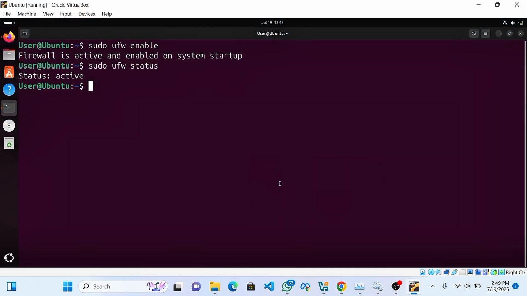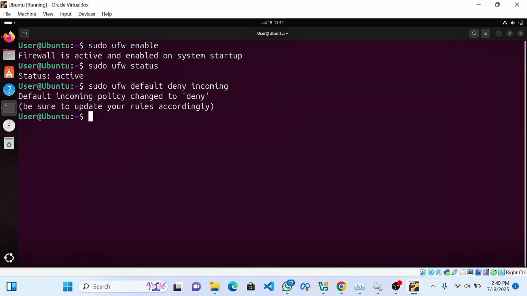When you're starting out newly, you're just going to deny all incoming. So the first rule that you should know is sudo ufw default deny incoming. So the default incoming policy is changed to deny.